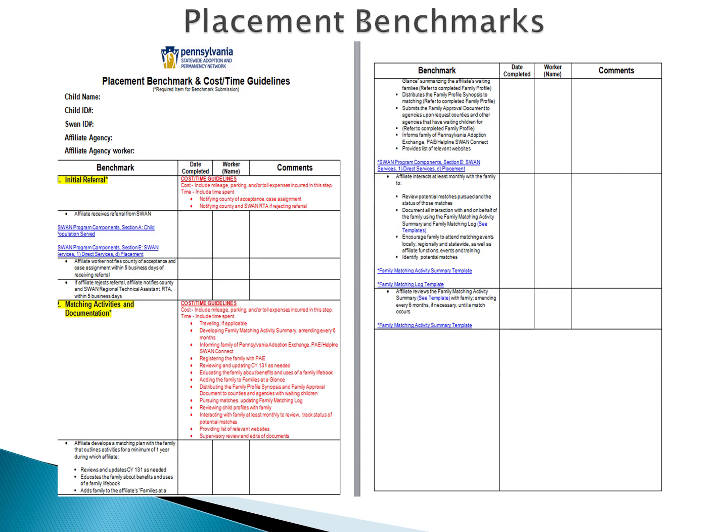A question frequently asked about the placement unit is, where do we enter the time spent sending out profiles and reviewing child information with the family? Time spent on matching activities for the family and child who are the subjects of the referral is captured in main numeric step number 2.